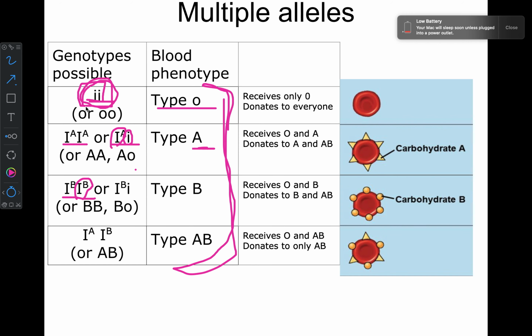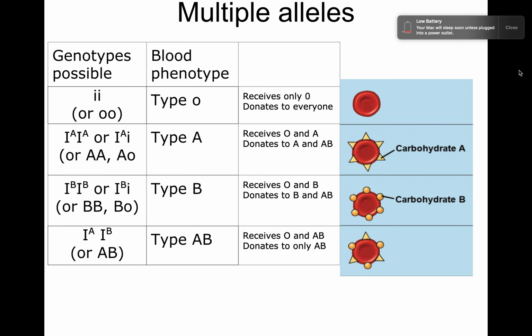Maybe in your life you have someone who's like a third parent, but there were only ever 2 people that biologically created you, right? So there's only 2 parents. So you can have all these different combinations, but sometimes there's more than 2 options, right? There's more than just capital B, lowercase b, right? We have more than 2 options. So blood type is a really common example for that.